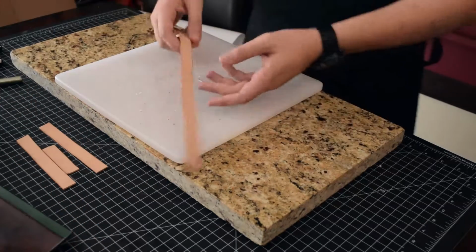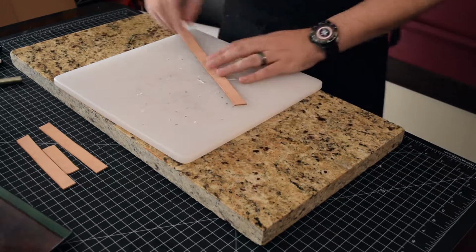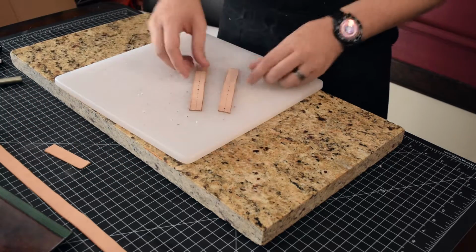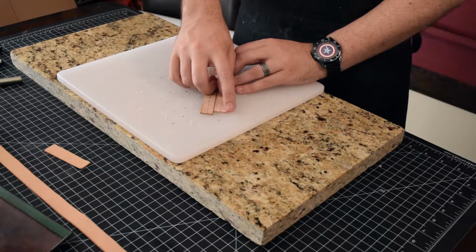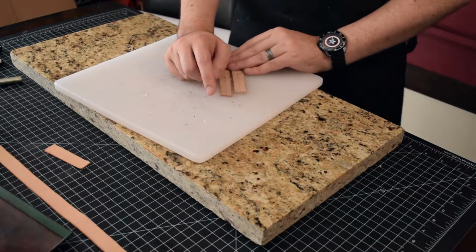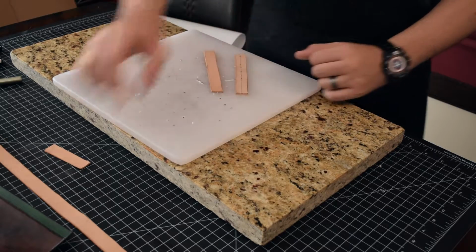Okay, so we have beveled the edges and slicked them on these straps. So now we're going to just talk about how we're going to finish off the ends, specifically on our parts that are just the tongue here. And these are going to be the areas that are actually going to slide into the buckle itself. Now we want to finish these off. We don't want to just leave them flat like this, namely because it makes it harder when you have these hard edges like that to actually go into the buckle.